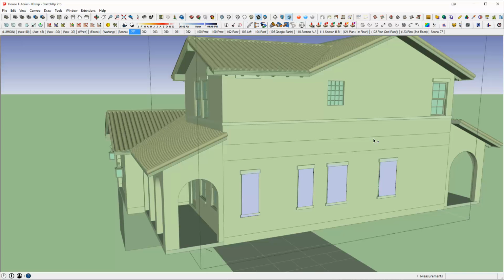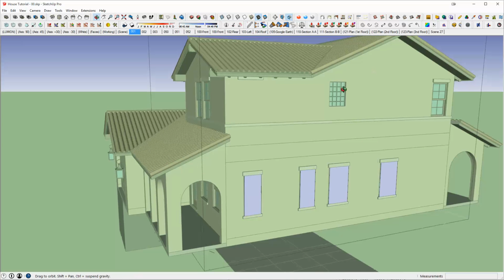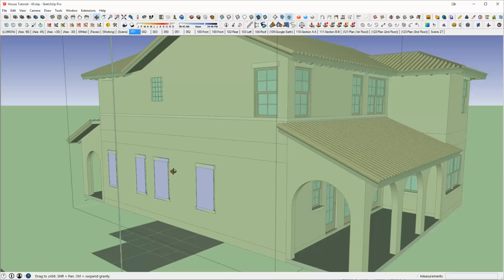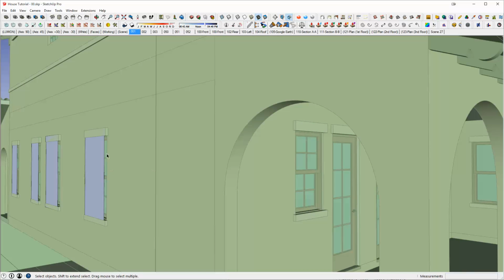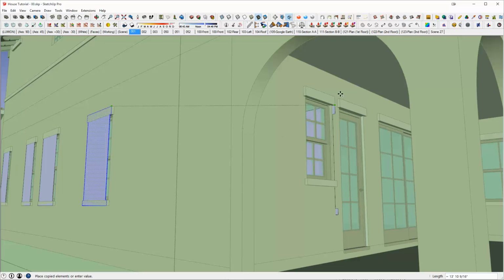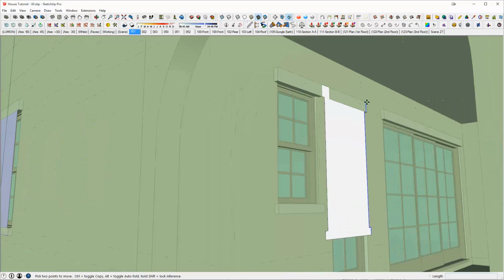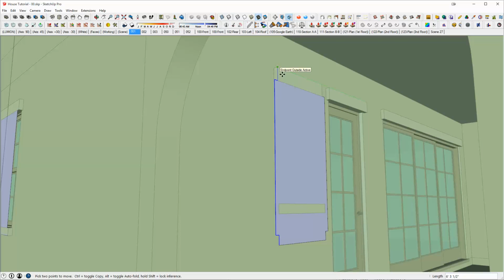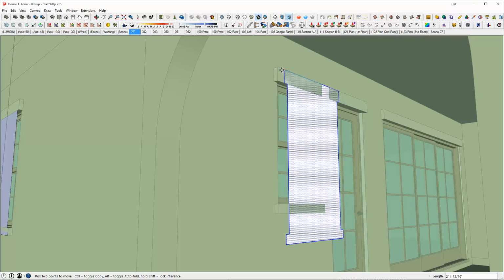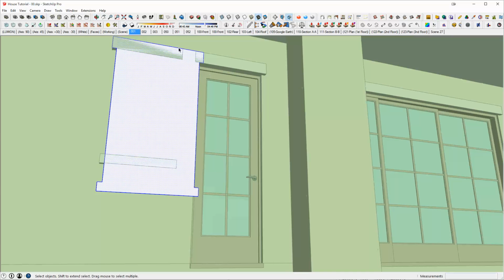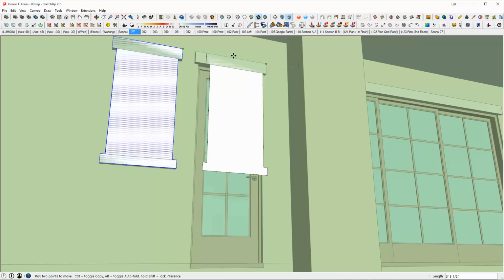Typically I think the siding would be on top, but again, we're just really showing this more for demonstration purposes. So we're just going to continue and quickly add in our cutouts. And we've got two more to do, and we should be good to go.